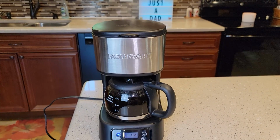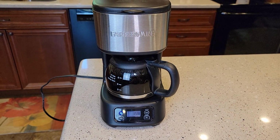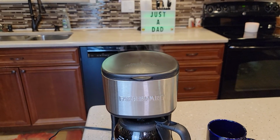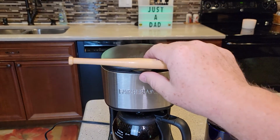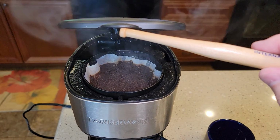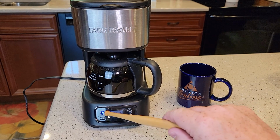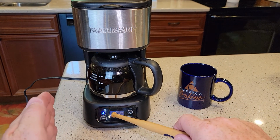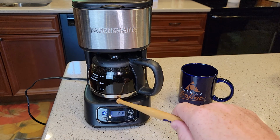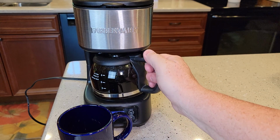Okay, so that took about 7 minutes. You do get one small beep when it's done brewing. I didn't catch it on video, but it just went beep. It does steam for quite a while after it's done brewing. Again, don't do this. This is going to be really, really hot. And again, the blue light's going to stay on for 2 hours to let you know that the warming plate is on. So let's pour us a cup of coffee.